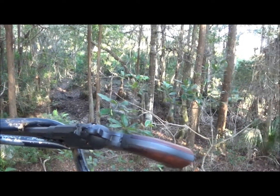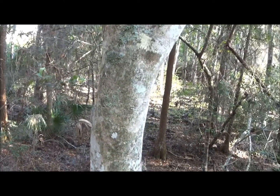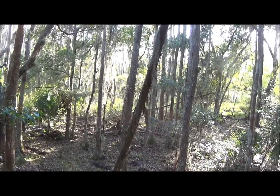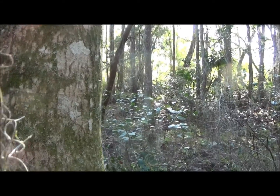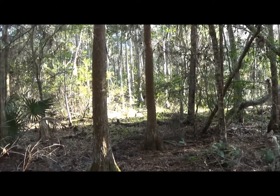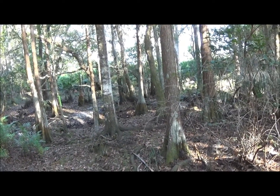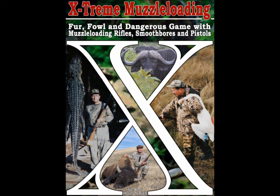Now that I'm up the tree, we have a nice travel path almost all the way around, with acorns on the ground and water. And why would not a deer and hog just love this? And now we have a view from the ground of the cypress, including, what you can't see, some ponds holding water. Good open area.